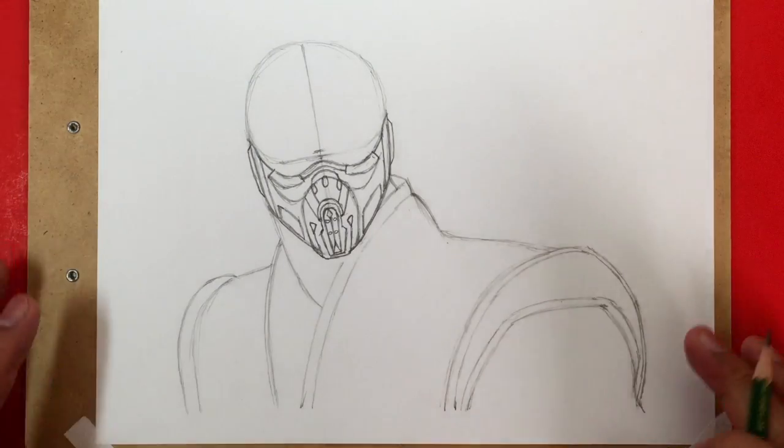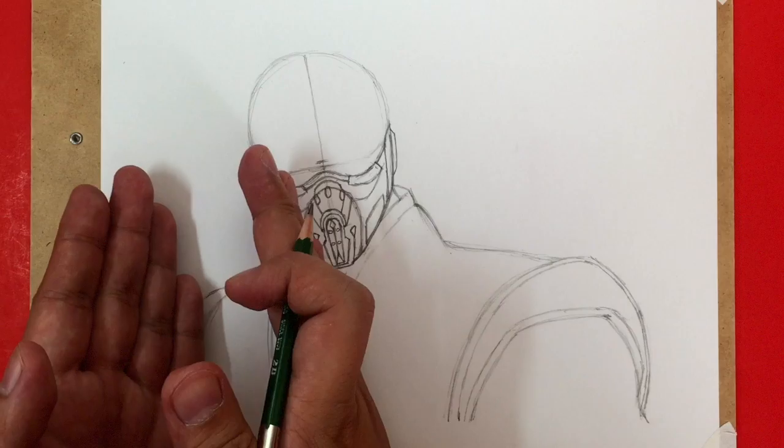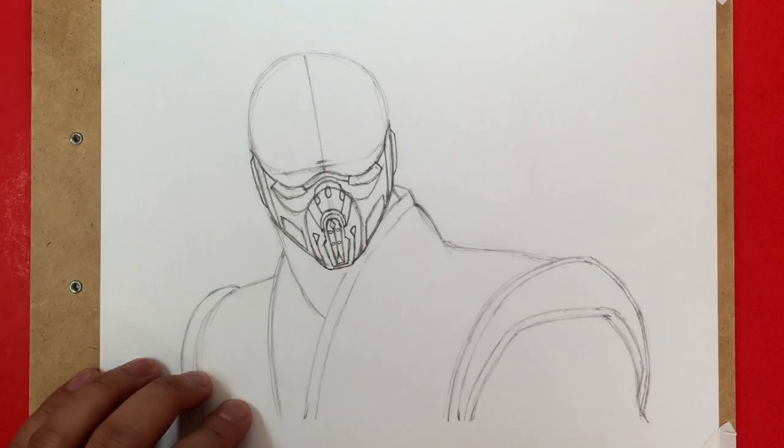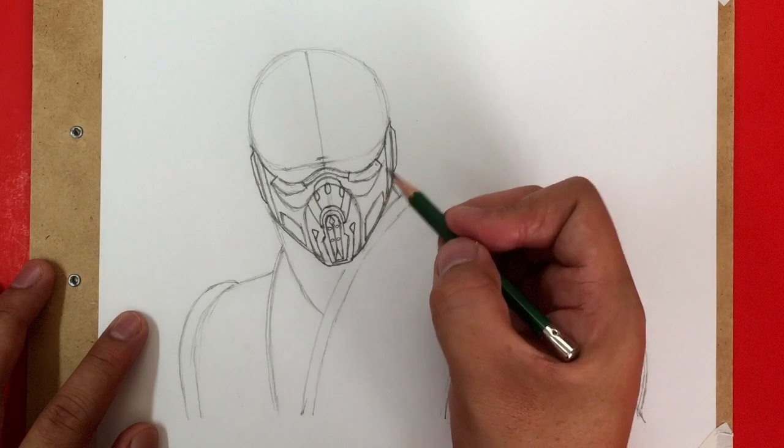So at this point, take a look back to see if you have made the right proportions. Make sure that you've got this side mirroring this side as best as you can. Feel free to pause this video if you guys need to make some edits.